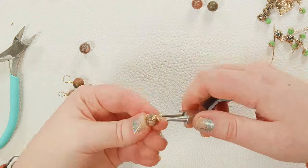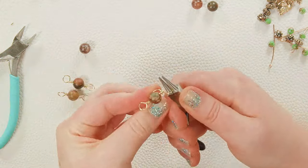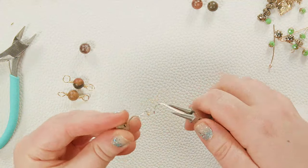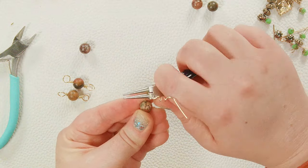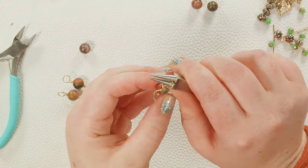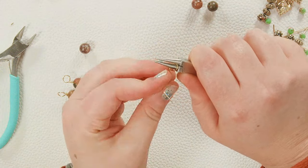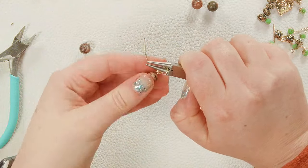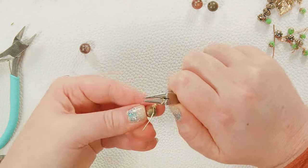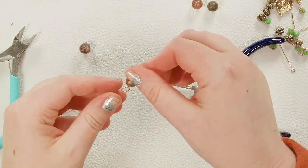Actually, we're going to start that one again. I do not like how that one was going. So I'm going to hold and unwind. This is a thing you can do too. You can undo it and go again if you don't like what you're finding, and you can either snip it off or just re-straighten it a little bit. I'm going to come down a little bit because I wanted it a little tighter. Not that much, but maybe there. I wanted it a little bit tighter than what I was getting. So I'm going to pull that down. And I'm going to wrap again. And there-ish. Let me go ahead and snip off the extra.